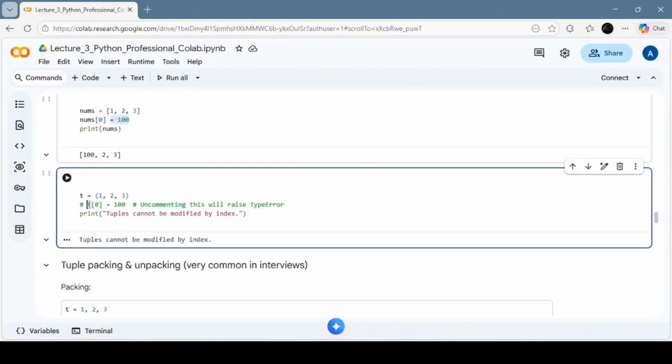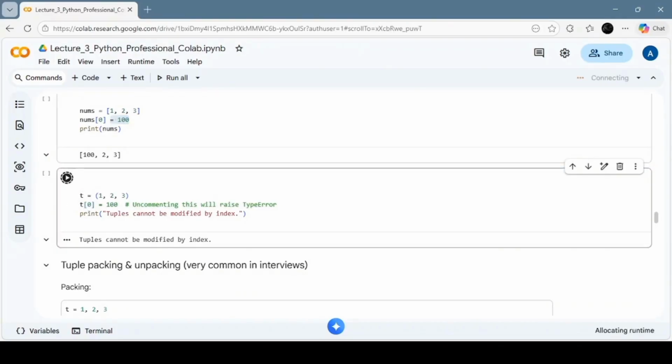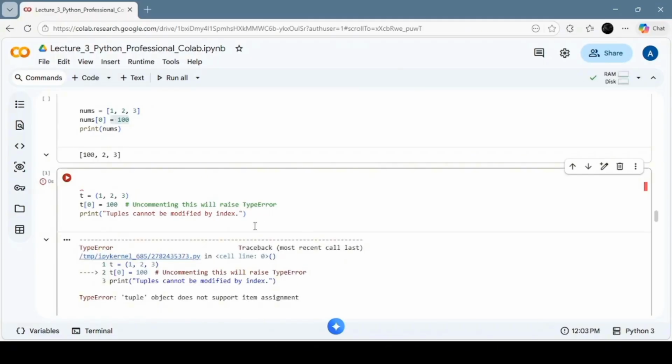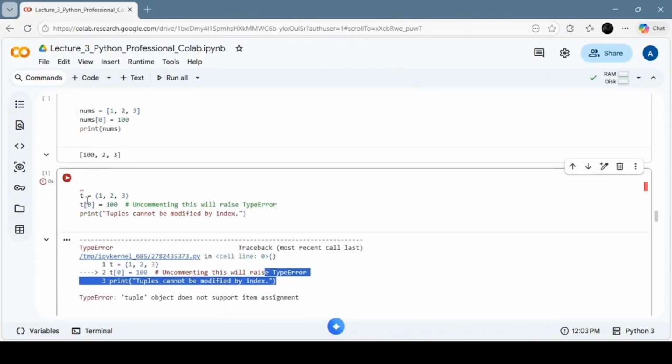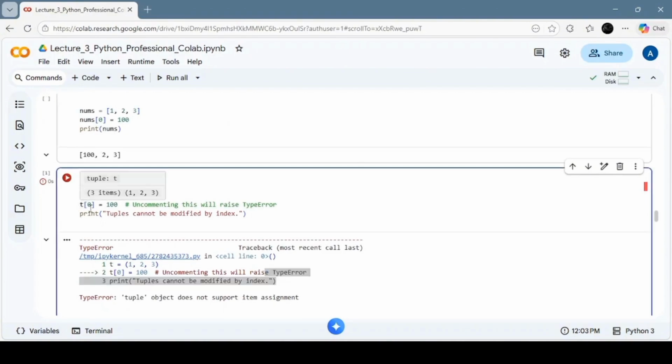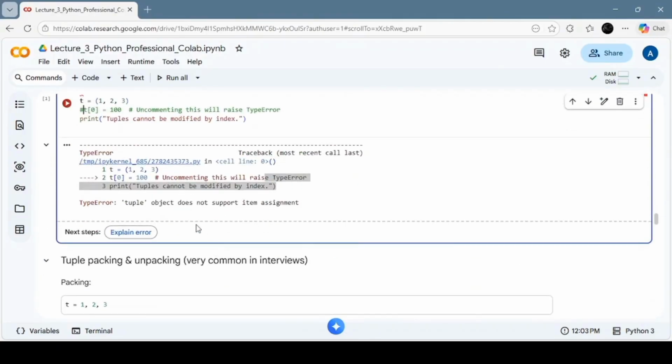If we try to modify one, we always get an error. If we try to run this, it would say that this is not possible, and it will raise a type error. You can see that. So in tuples, we cannot modify anything. That's regarding the mutability of tuples and lists.